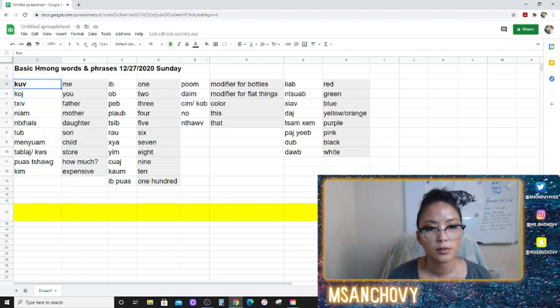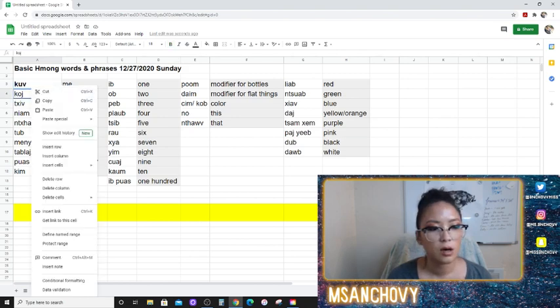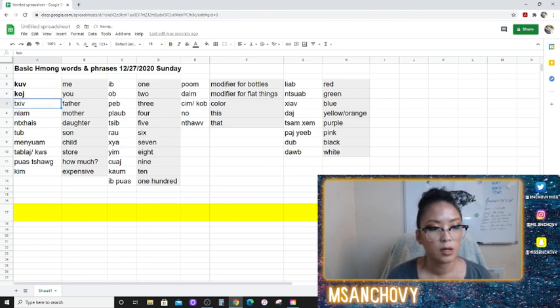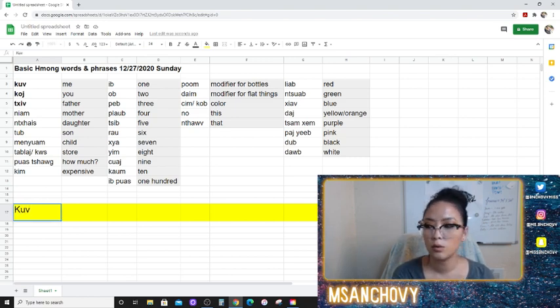And tsi is the next one. Tsi is father, but when you put a modifier in front of tsi, it becomes husband. So when you put gu tsi, this translates to my father or dad.